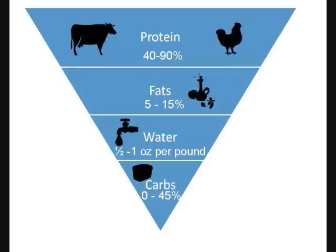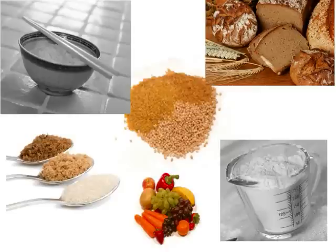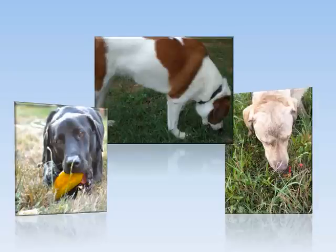Do dogs need carbs? Again, carbs come from grain products. So anything growing, any grains that grow: rye, wheat, corn, oats, and things that you can make into pastas or breads or rolls or sweet treats like cakes. These are all carbohydrates. Oh, and rice. Do dogs really need it? You don't see wolves, foxes, or wild dogs munching on corn or digging up potatoes.